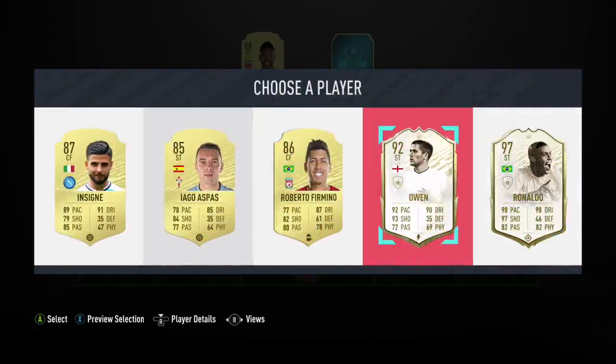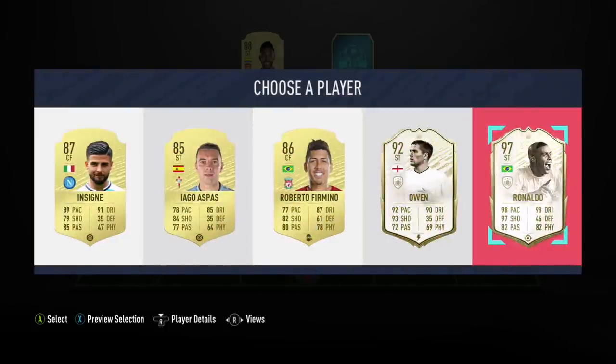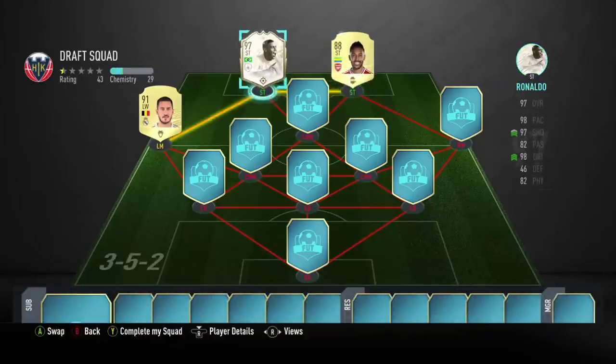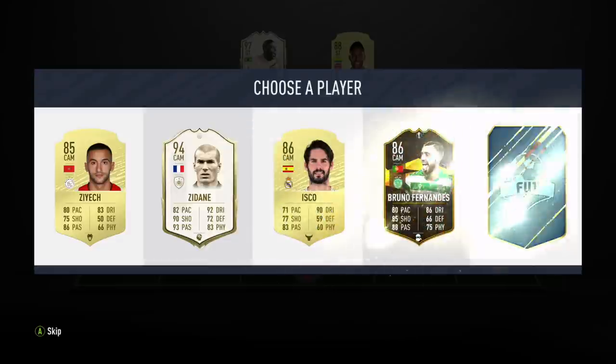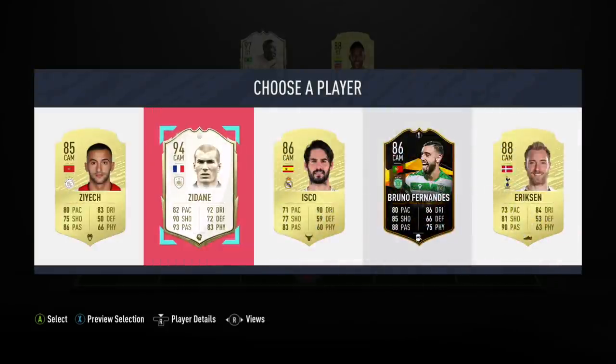Next up. Oh, Ronaldo. Yes, I've not actually played with this Ronaldo card yet. He actually looks insane, so we'll go for Ronaldo. And we'll go centre attack and mid. Can we get Zidane for the third time in a row? We can. I mean, it's not his 97, but we'll take his 94 either way.